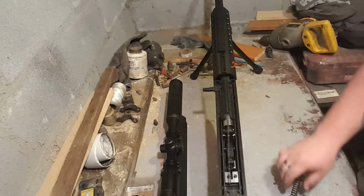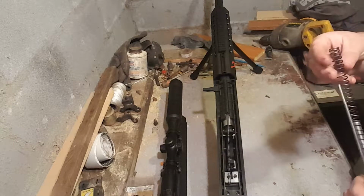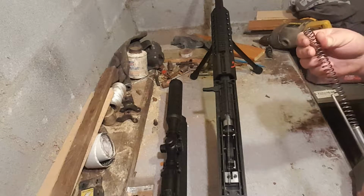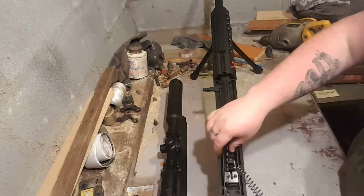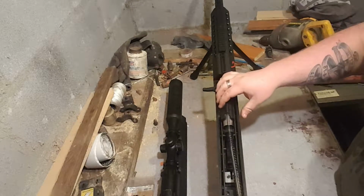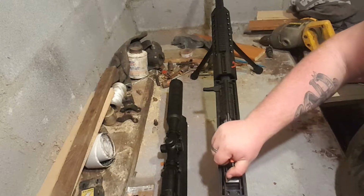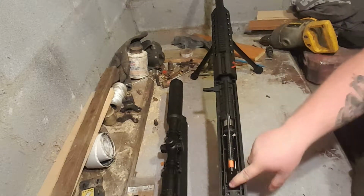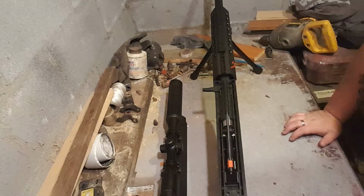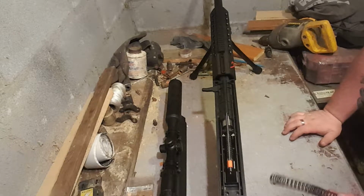But it's just as easy to put it all back together, get it in place, get that in place, slide the spring on, and push it all into place, and then drop it down into the groove and let it go back, and then there you go, it's back together. Putting a spring in this gun is stupid easy.